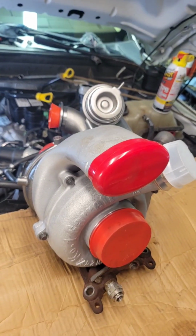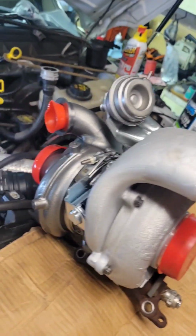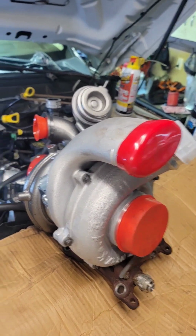Alrighty, time for my favorite part. I'm about to drop this brand new Garrett turbo in. Look at it all nice and shiny. Looks pretty good. Got the new pedestal, well, the old pedestal swapped over.